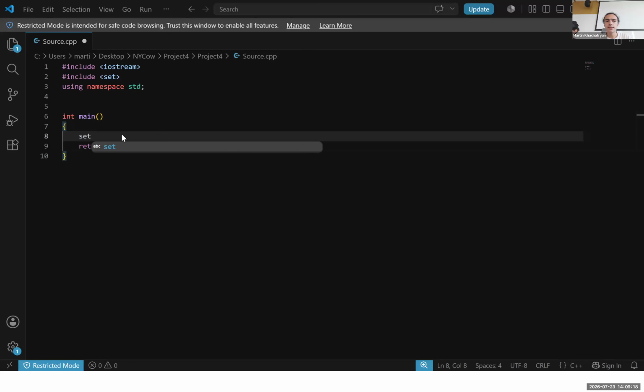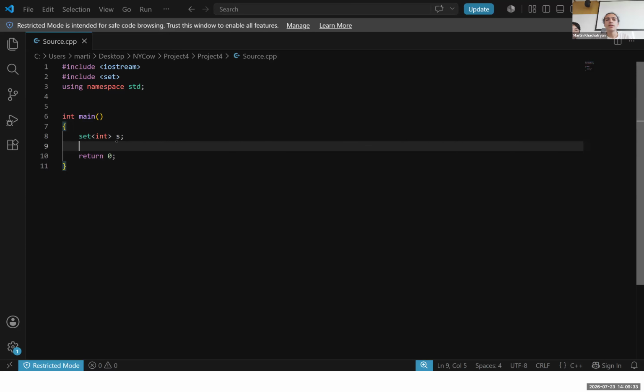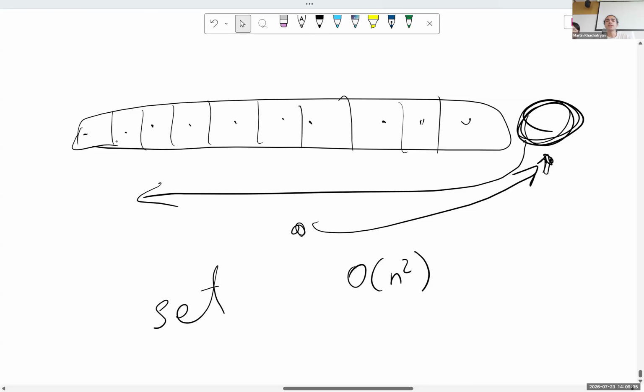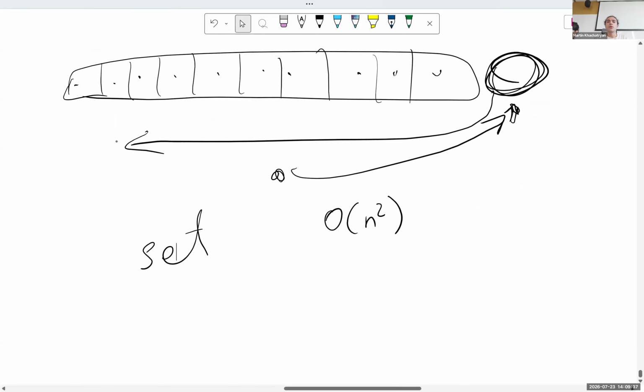The way that we declare a set is set, angle brackets, and then inside we type the type, for example, int, and then the name s, which is the set s. And set represents a container which is always sorted and always unique. What does this mean?